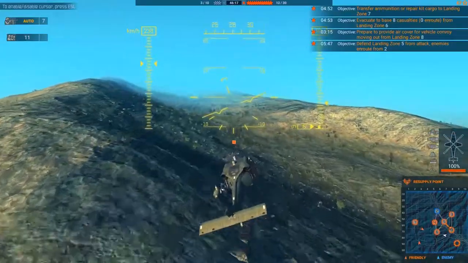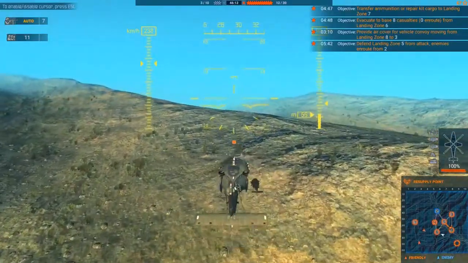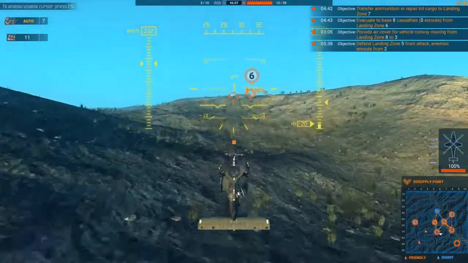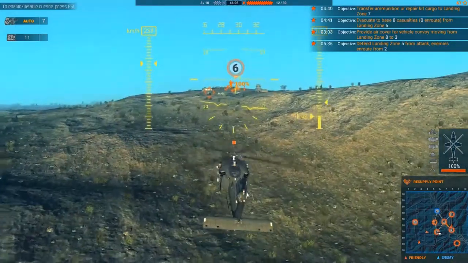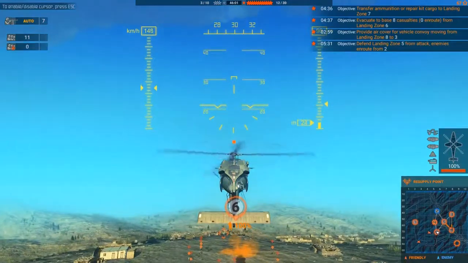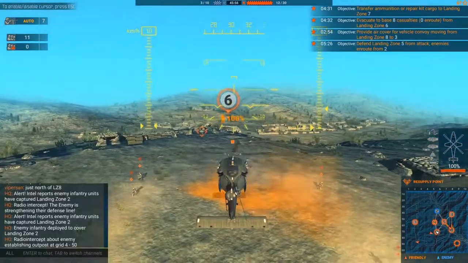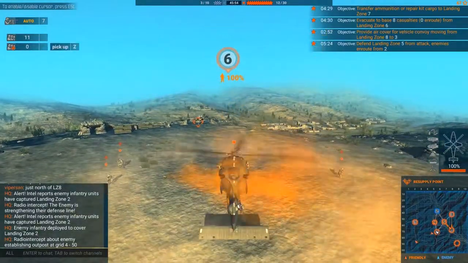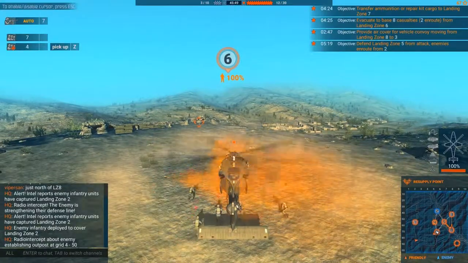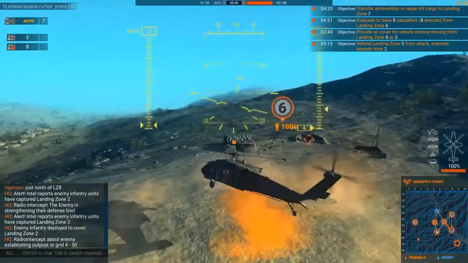Evacuate 8 casualties en route from landing 6. We'll head there. And try and redeem some of this absolute shocking gameplay. There's the casualties. Right. And slowly down. Spam the Z key to say come and get in. And we've got all 8. So now we can go back to base.